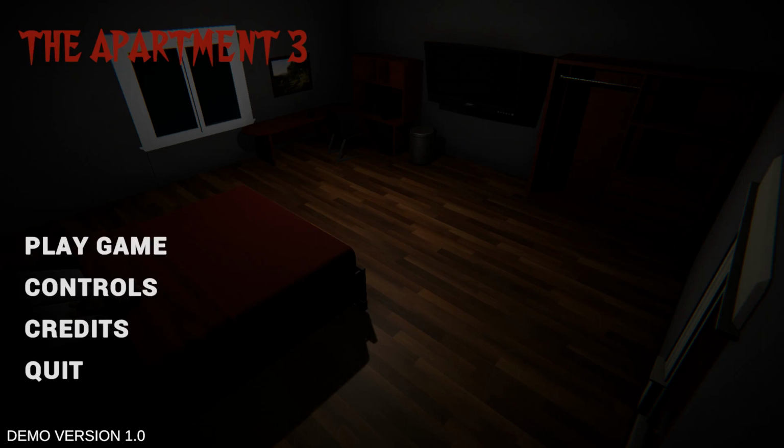Today we are playing an indie game made in Unity on Itch.io. Well, you already know what it is because you've just read the title, haven't you? It's called The Apartment 3. I don't know where the Apartment 1 or the Apartment 2 is, unless it actually means that this is apartment number 3, or... I don't know. Either way, it's described as a short horror game. So I guess we'll see what it's like.